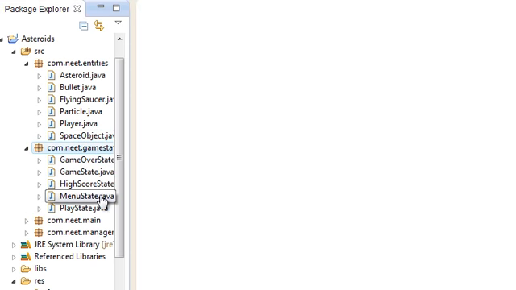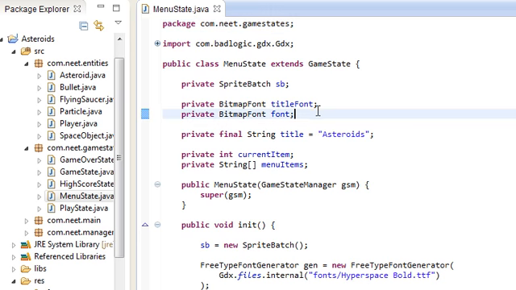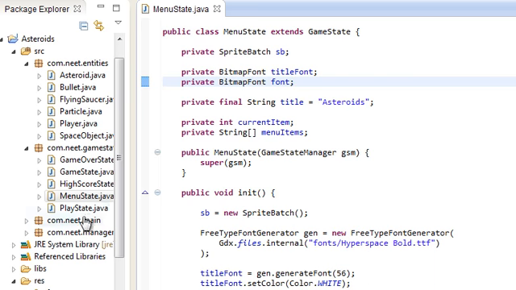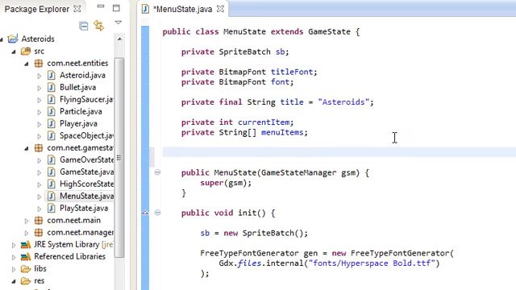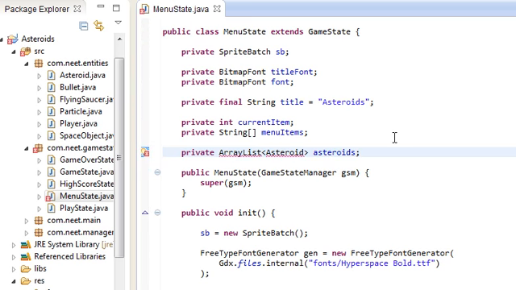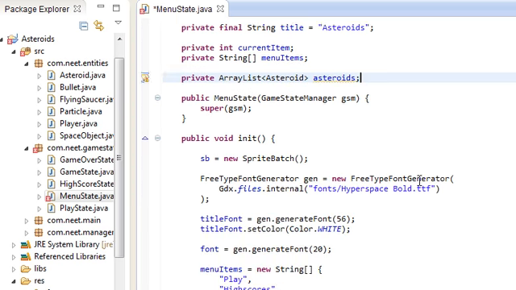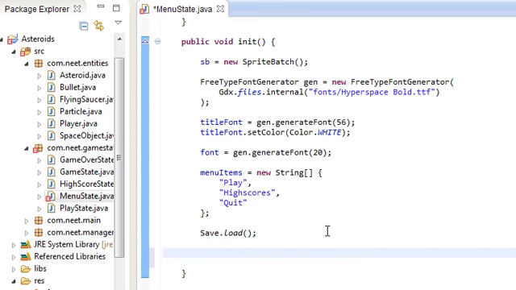Game states. It's in the menu state, right? This is the main menu. So we're going to add a bunch of asteroids, and it's similar to the play state. So we're just going to need an array of asteroids over here. First off, private ArrayList Asteroid. Let's call it asteroids. Import that, and in init, just put it down here. asteroids is equal to new ArrayList Asteroid.